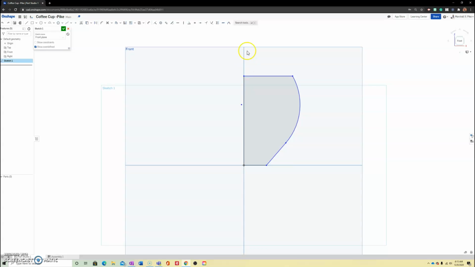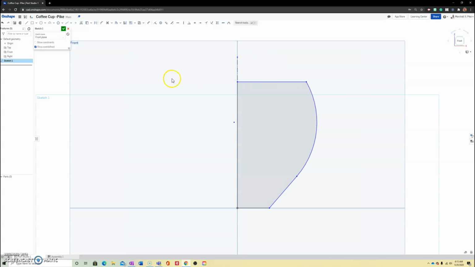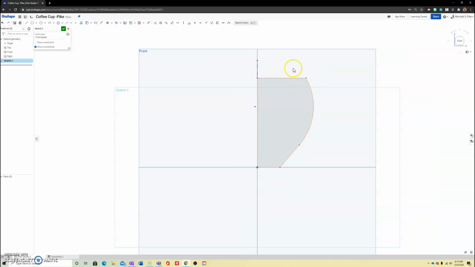The one thing we are going to need though, so we probably should put it in now, is a construction line. So I'll select line from the quick access toolbar and construction. You can do this multiple ways. Let's drag it up here a little bit bigger. You can also just draw this as an object line and use Q on the keyboard, whatever you get comfortable with. Now I can add my dimensional constraints.